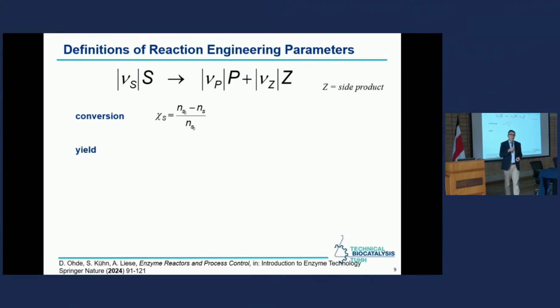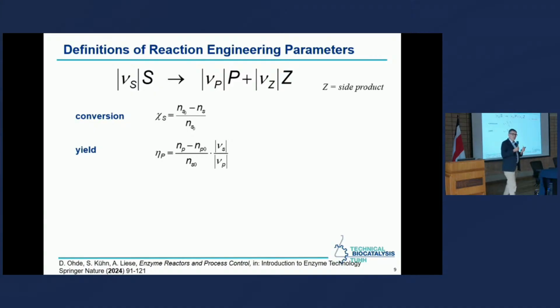Then the second term we have is yield. And yield is describing how much product we have produced, but now the question is, on what basis did we produce this product? And yield is telling how much product is being produced on the basis of the starting material at time point 0, when we put everything in this hot pot at this time point 0. That is what yield is describing. And therefore, yield is how much mole of product produced minus the mole of product at time point 0, normally nothing, divided by the starting material at time point 0.